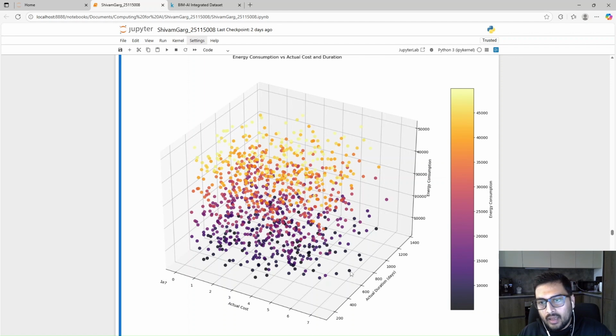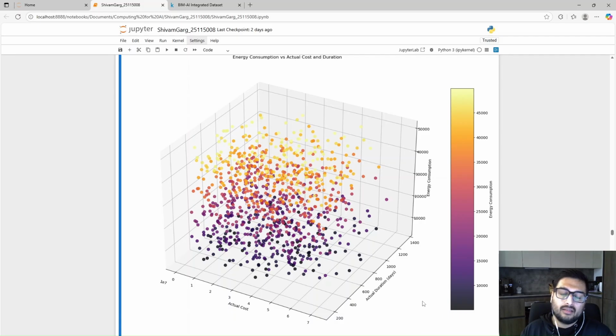Now I can look at every project and see that a project that took somewhere around 700 days, that's this one, took an actual cost between 6 to 7 million. And even though it says 1 to 7, this 1E7 means that many zeros added to it. That's why it looks like this. And that consumed very little energy, or the least amount of energy, compared to something that sits here that took between 1200 to 1400 days, cost between 3 to 4 million, and consumed close to over 50 grand in terms of energy in kilojoules.